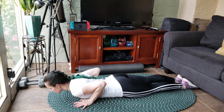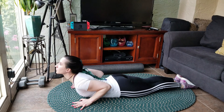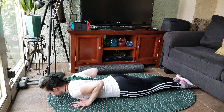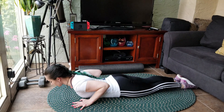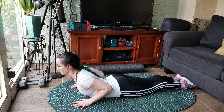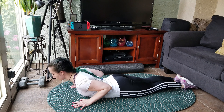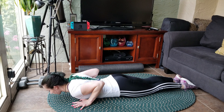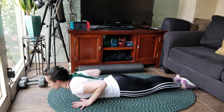Now lay on your stomach with your hands by your side. Make sure to look upward and extend your upper back without fully extending your elbows. You can start by looking all the way up to the ceiling. Once you have better control, tuck your chin in what we call the turkey tuck position — this is a great way to stretch your superficial front line. Keep doing this with breath: breathe in as you come up and breathe out as you come down.